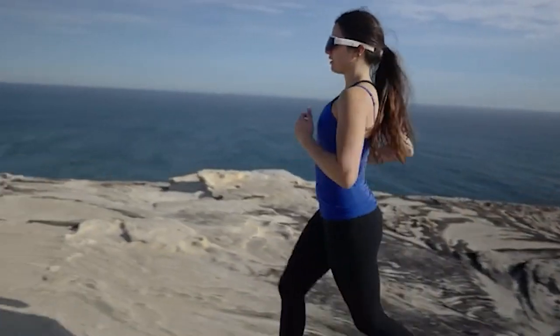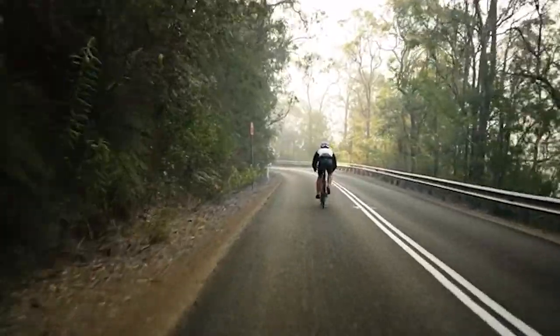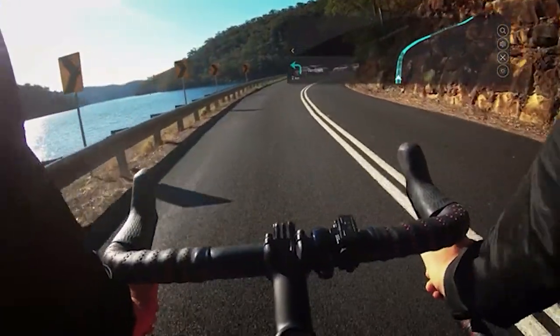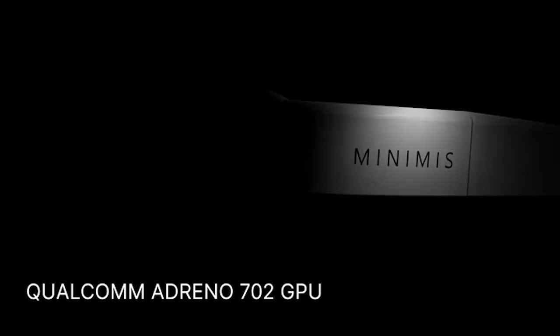This gadget will help you stay focused on your goals with crystal-clear HD images, conquer new terrains with precision guidance, and enjoy uninterrupted workouts with effortless control over your phone, GPS, and more. For just $800, Minimus Glass will be your rugged and versatile companion, ready to tackle any challenge you throw its way.